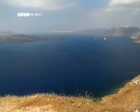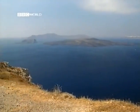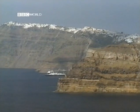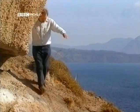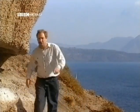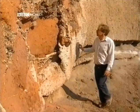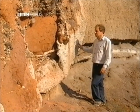The eruption here 3,500 years ago, although not VEI-8 in scale, did have a small magma chamber. Professor Steve Sparks has spent much of his career studying Santorini. When he first came to Santorini and started to look at the pumice deposits from these caldera-forming eruptions, he found evidence of a dramatic change in the power and violence of the eruption.